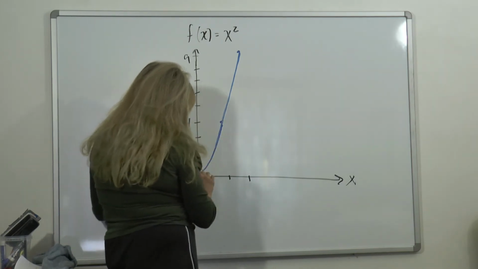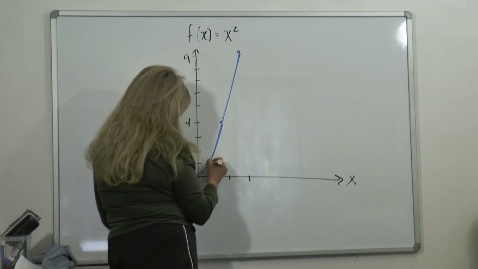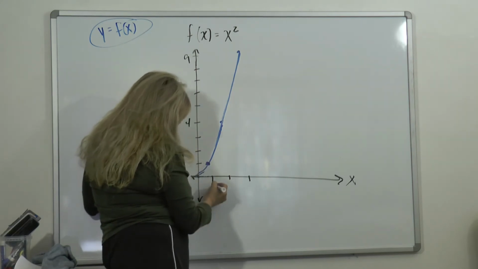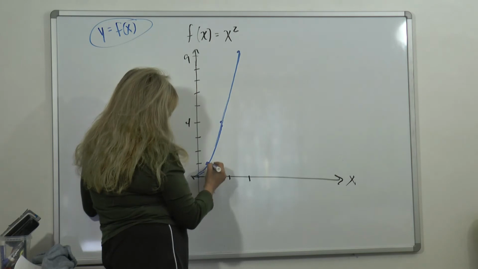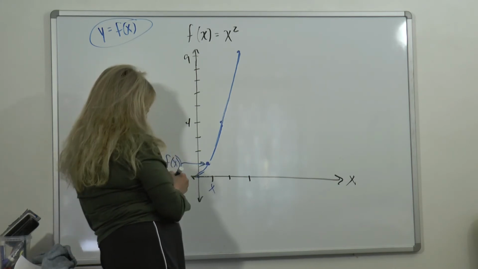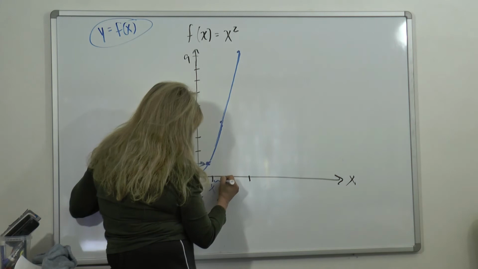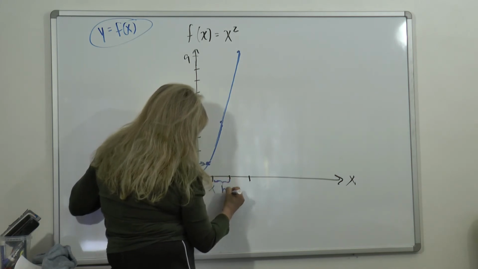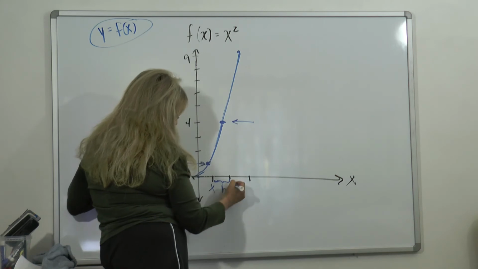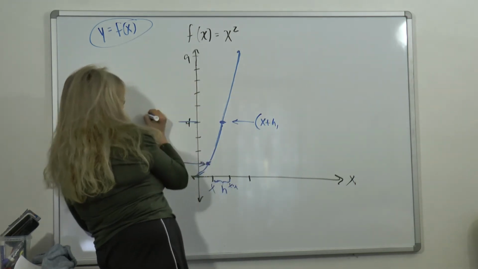Now, we can tell from any point on our curve here, and remember y equals f of x. So this point here, if this is x, then this point is (x, f of x), right? And if I say the distance between here and here, even though the way I have it drawn it's obviously a 1, let's say it's h. So then this point would be x plus however big h is. So that's x plus h is the x value here. And then the value on this side is f at x plus h.